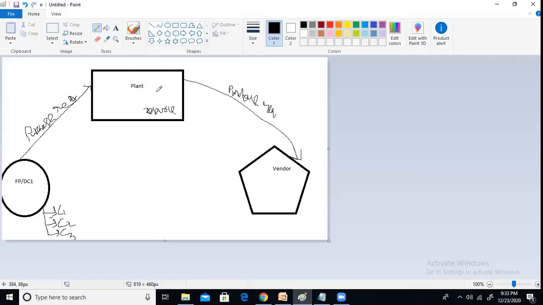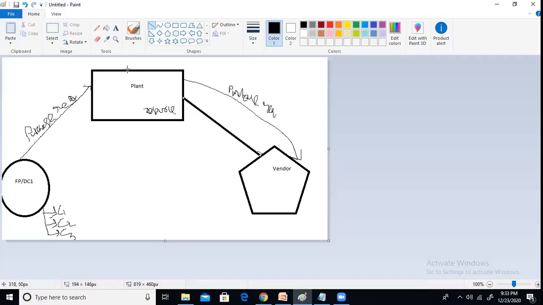Then the vendor sends the components to the plant. Once the components are available, with the help of the resource, the plant generates the finished product.